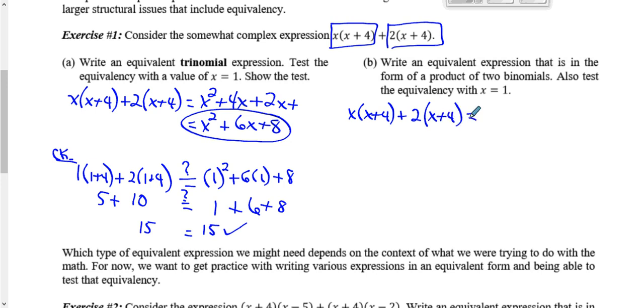So I want you to think of when we took out the greatest common factor yesterday. Between those two terms, what is the common factor? What's the same on both sides? X plus 4. That quantity, x plus 4, right? Remember, if it's wrapped in parentheses, it's like duct tape. It binds it together as like one thing, right? So can I just factor out that x plus 4 since it's a common factor on both sides? So I'm going to factor out the x plus 4. And now, again, what's left in the parentheses? The x plus 2.